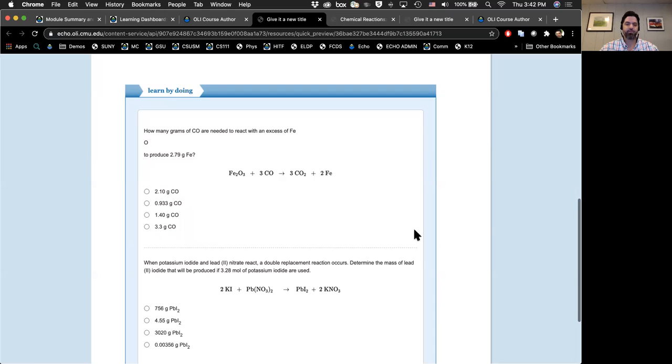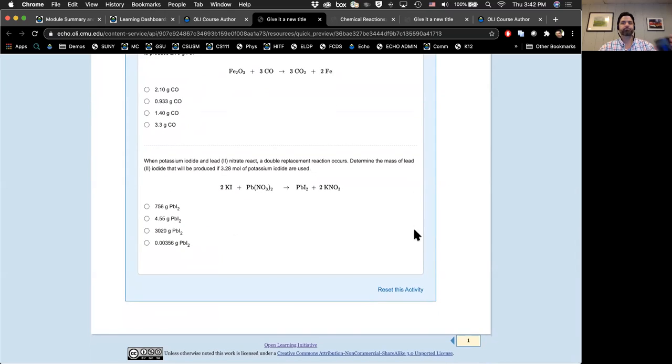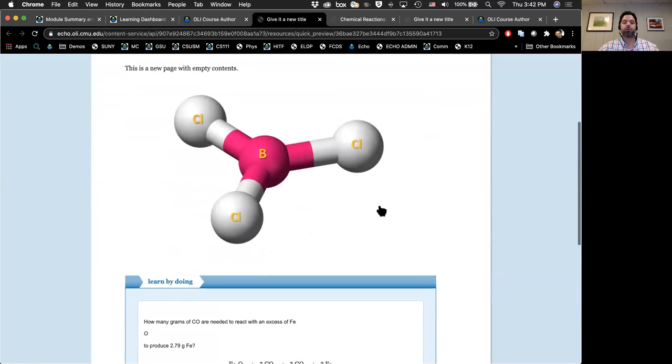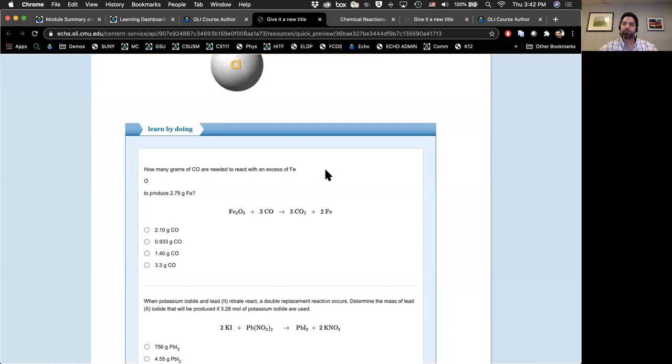And there's the activity on the page. So I would not have been able to preview this by itself. I had to preview it as part of a page.